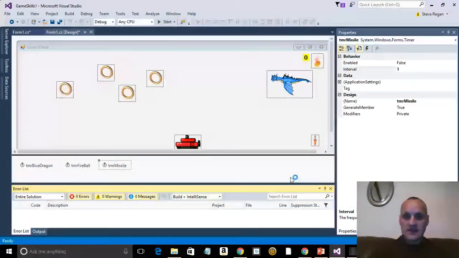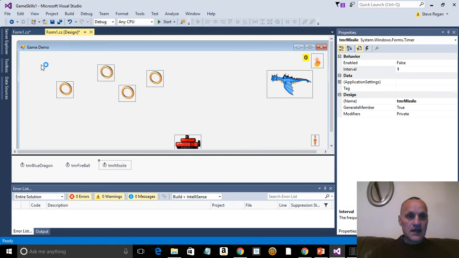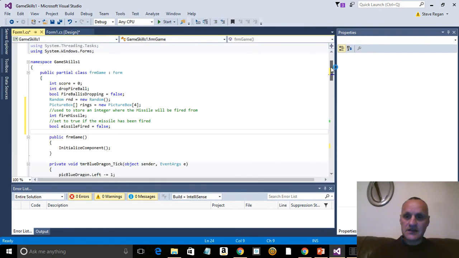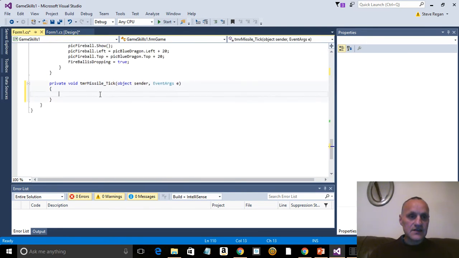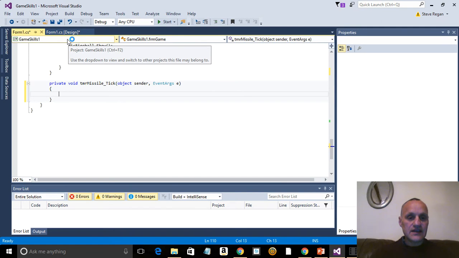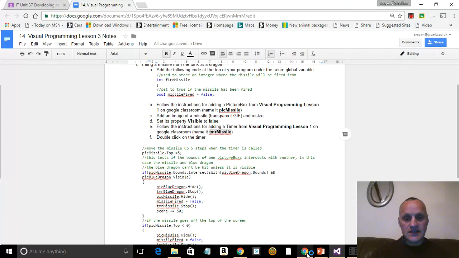Okay, and now what we're going to do is double click on the missile timer, and that should open up and place the missile timer in the code. You can see there that there's a missile timer there in the code at the bottom if you double click on it. Right, so the next thing we've got to do is go and get the code from the worksheet.